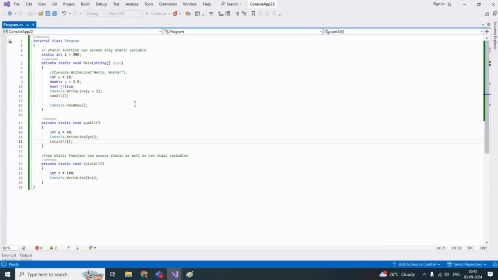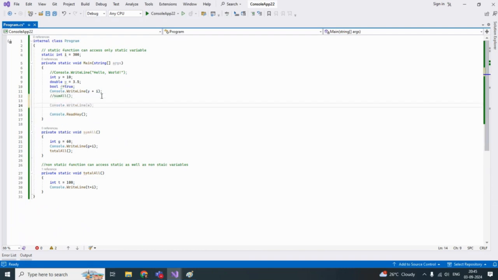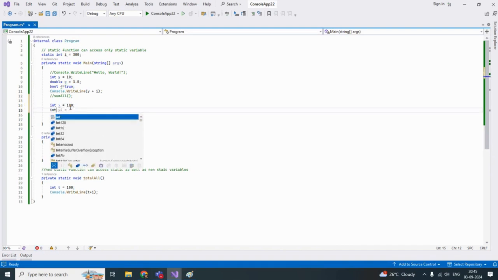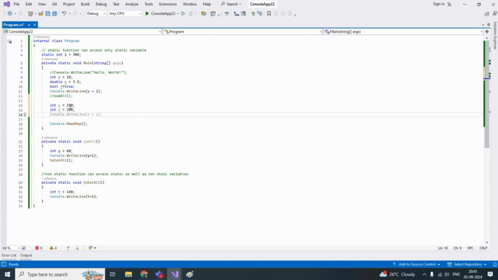Okay, now suppose there are three variables. Int, I will say here, x equal to 100 and int z equal to 200. Now I want the print of these two.